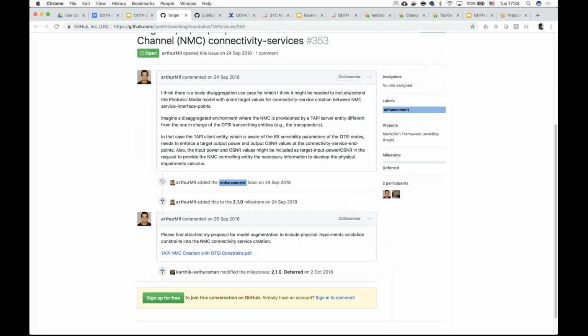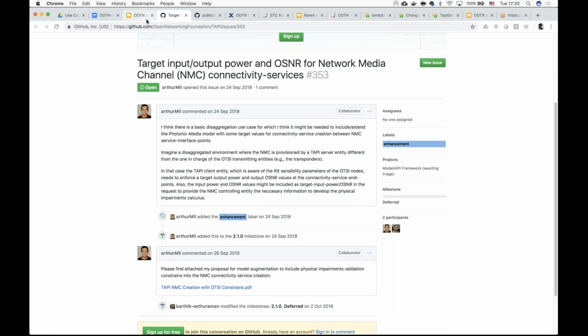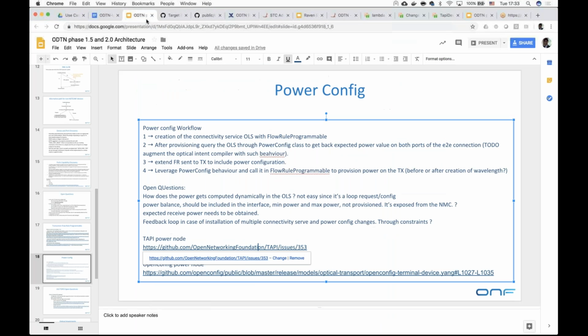I believe it's not going to be in 2.1. I wanted to check with Karthik, but he left the call, so I might send him an email about this. My take is that it's not yet implemented in TAPI on the network media channel. So I think we are going to have to look into this a bit more with the people from TAPI to understand exactly how we're going to retrieve this. Does anybody have any idea on this point?